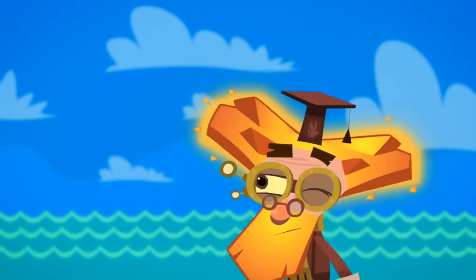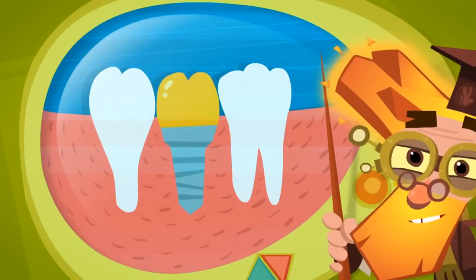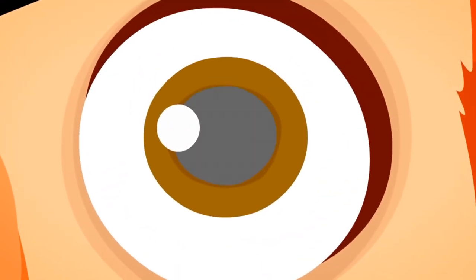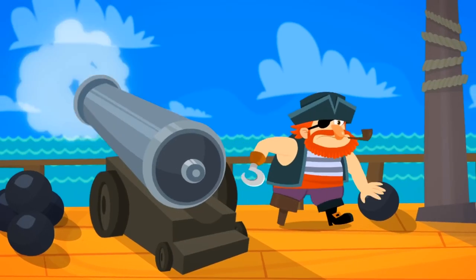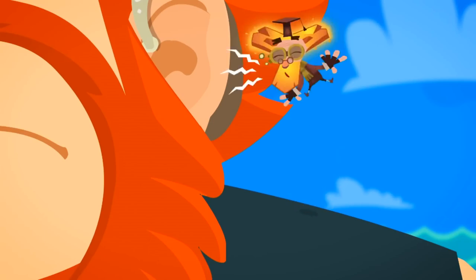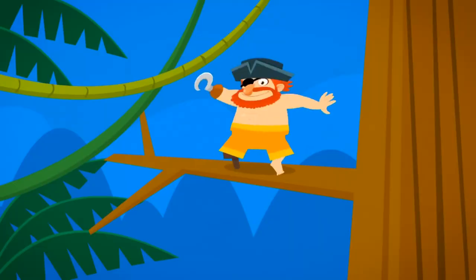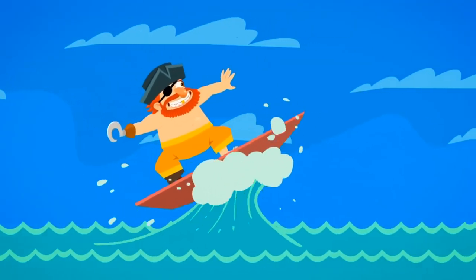Today, with the help of modern prosthetics, more is being replaced than just arms and legs. For example, if you lose a tooth, it can be replaced with an artificial one. That's also a prosthesis. And there are times when a person starts losing their vision because the lens in their eye gets foggy and can't focus. For this, there's another kind of prosthesis, a new clear artificial lens. A prosthesis can also be used to help people with poor hearing. A tiny device can be put inside of somebody's ear so they can hear what's going on. And that's not all. People have also learned how to treat a sick heart by replacing its worn-out parts with prostheses. What fantastic inventions these prostheses are. It's amazing what they can do. They help people live a full life.